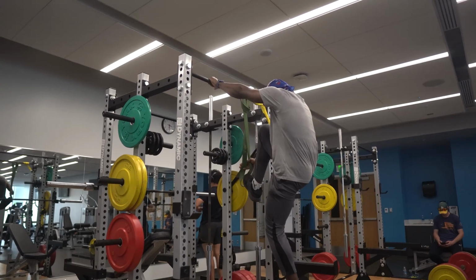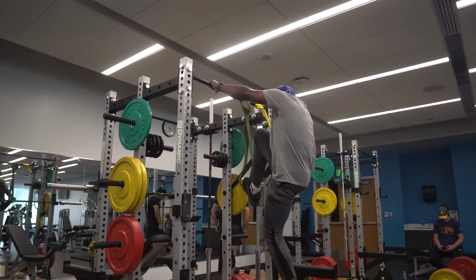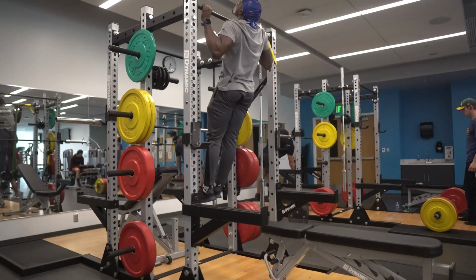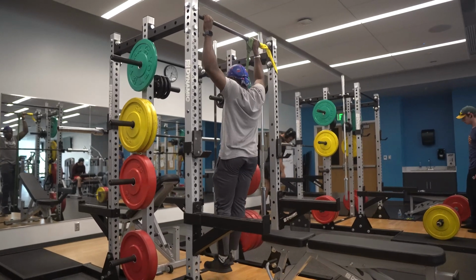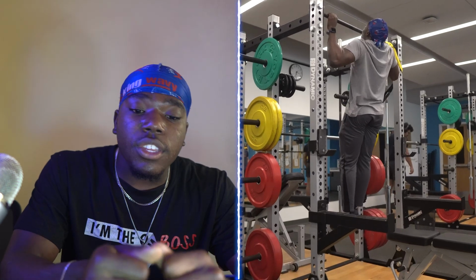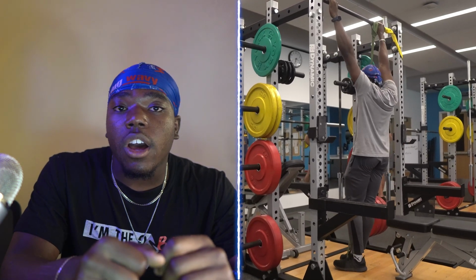You can start with 2 feet for now, but once you get stronger and you're able to do about 5 to 6 reps, you can then step 1 foot out, and try to get to about 6 reps for 3 sets. And then when you're able to do that with 1 foot out, then you can start lightening up the band.